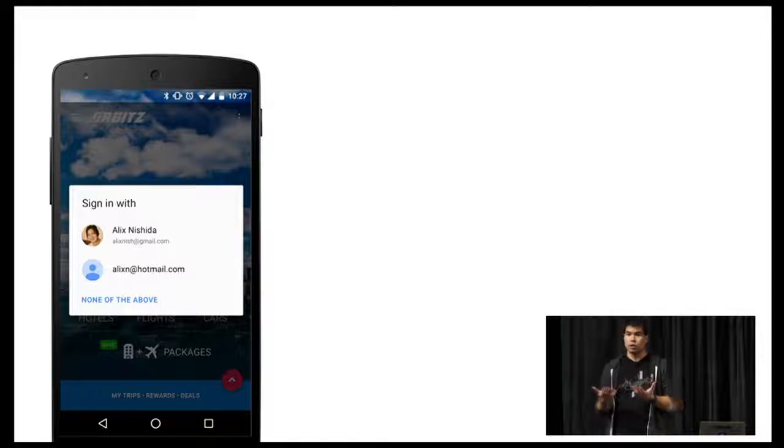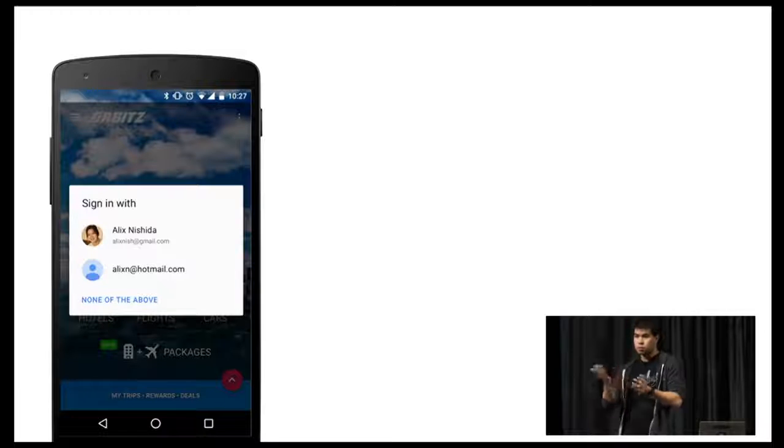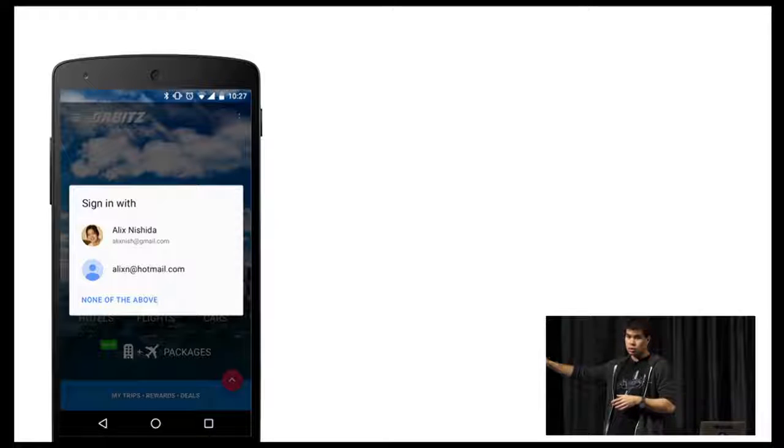We know which email addresses they use, the different ways that they log in, and we can present to the end user basically this dialog at the time that they need to sign in. You can have them pick, if your system is based on email addresses or on phone numbers, the information that they need to sign in with, so the email address that they would prefer.